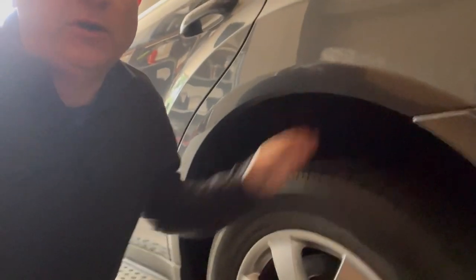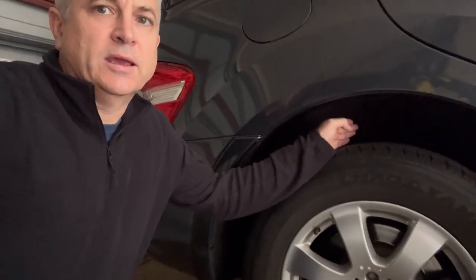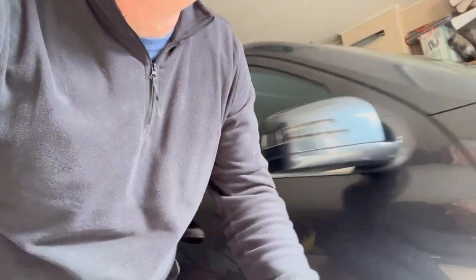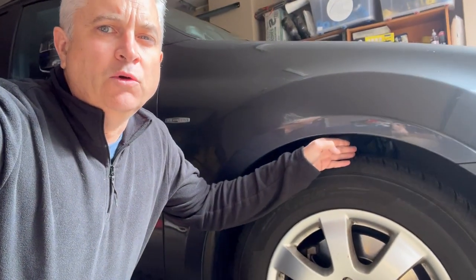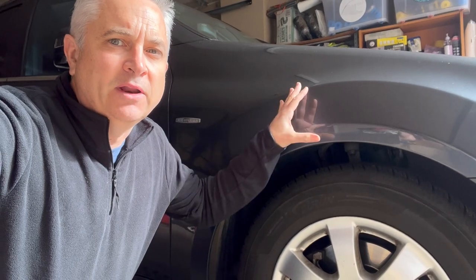Going down to the rear of the vehicle, you can see the rear is up nice. Coming around, the right rear is really nice too. Just looking at the vehicle you'd assume the problem is with the front right. To continue the experiment, we're going to leave the vehicle overnight and come back in the morning.